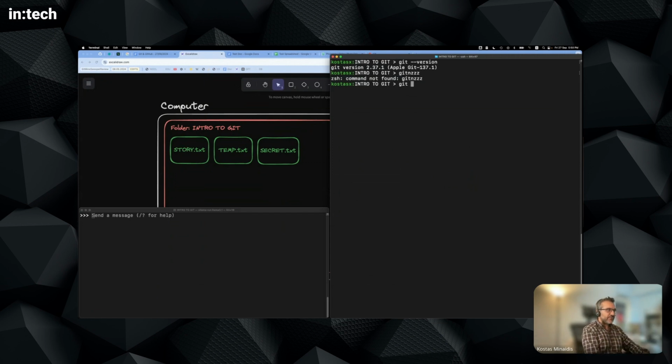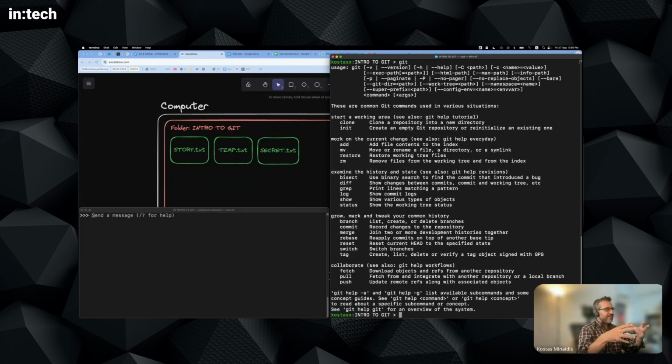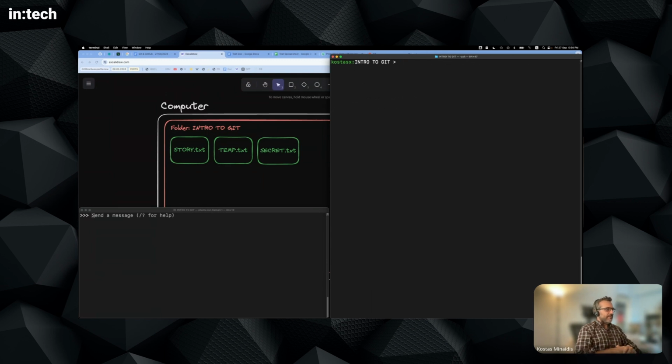So I have Git installed. If you type git, you will see a big documentation, like a help screen that will show you some of the available commands and what you can do. I will clear this for now and move forward. So I have Git on my system. I can open up a terminal and run Git commands. So let's see how Git allows us to take a folder and provide the ability to track changes over time, and then have a version history so that we can go back in time.